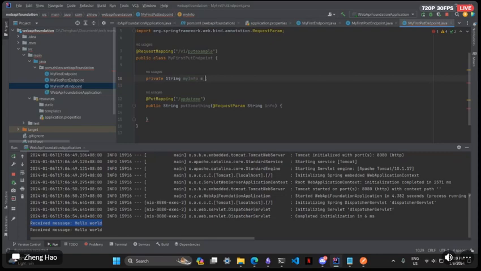So give it an initial value of hello world. Then once we have this info, my info should be updated to that info, and we display it out.